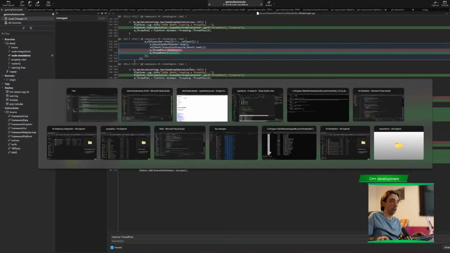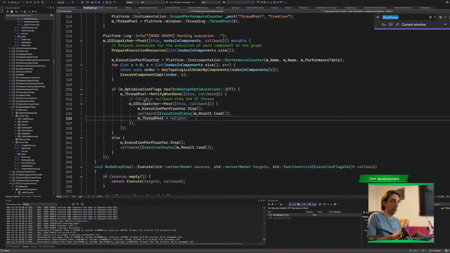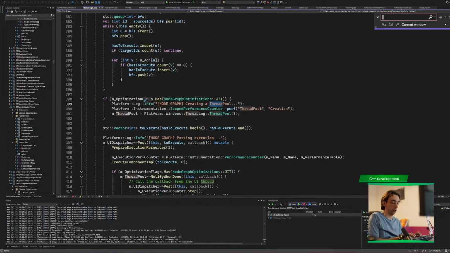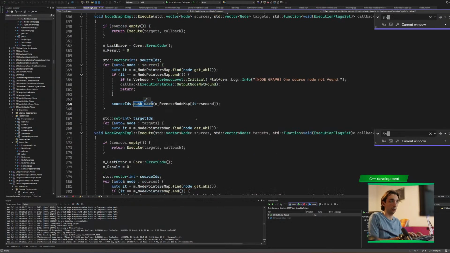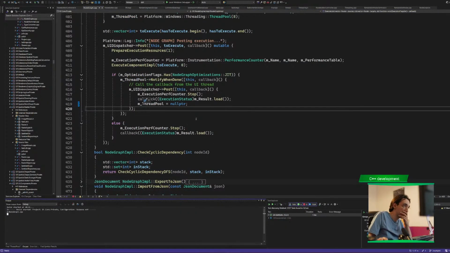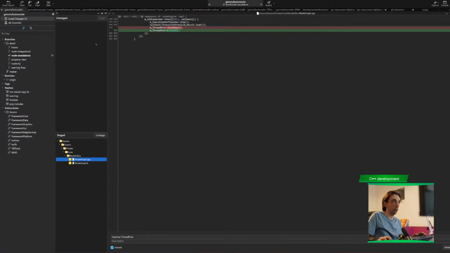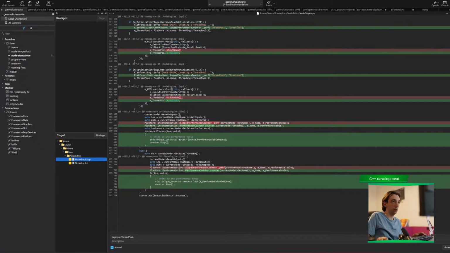Instead of shutdown, we do null pointer and we say, let's thread shutdown. Just to be sure, we're going to dereference the pointer, and this should shut down the thing. This should shut down both the creation and the performance.